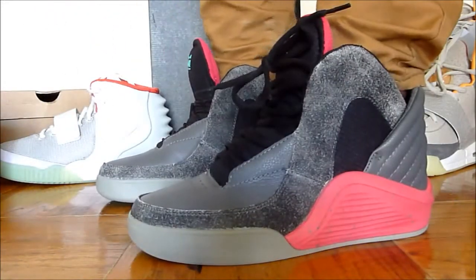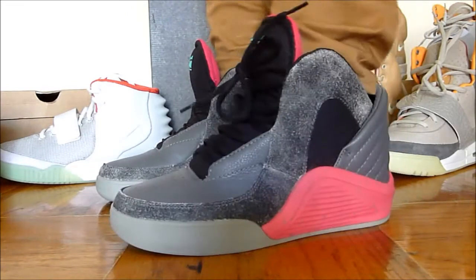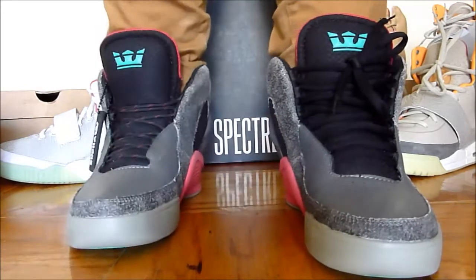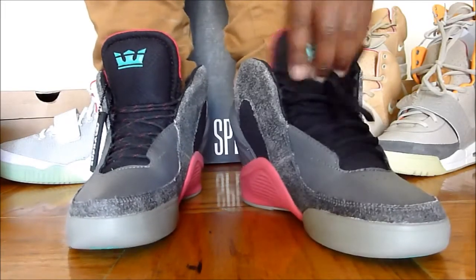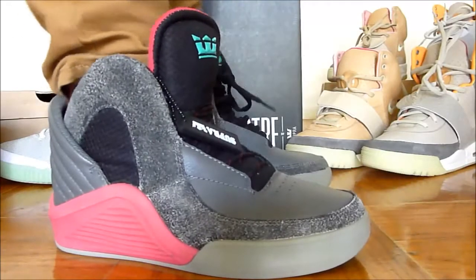Either way, the Chimera is a clean shoe and I'm happy to have them. I think they look great on feet — they look better on feet than they do in pictures. Especially this colorway, which seems to look a little washed out in pictures, so I took the risk by getting them anyway. I definitely want those all-black ones with the red behind the tongue, and I will get those when I get some money. Alright, that's it.